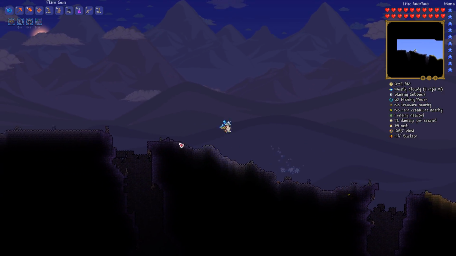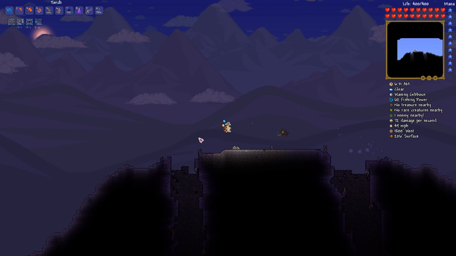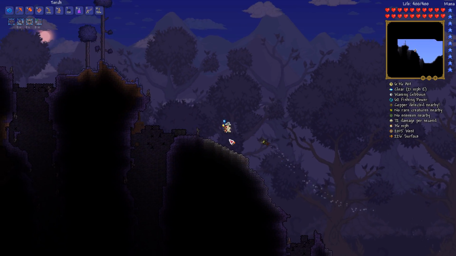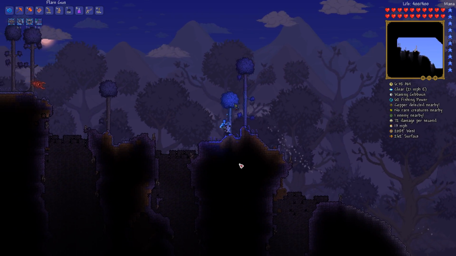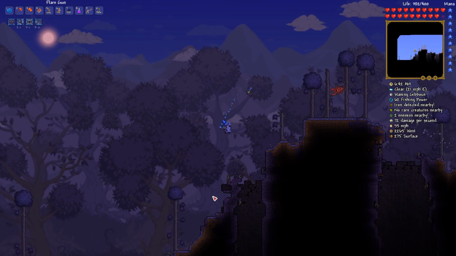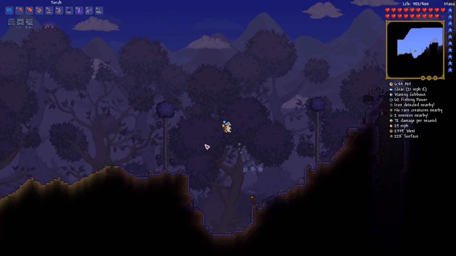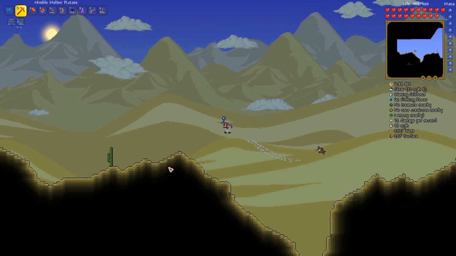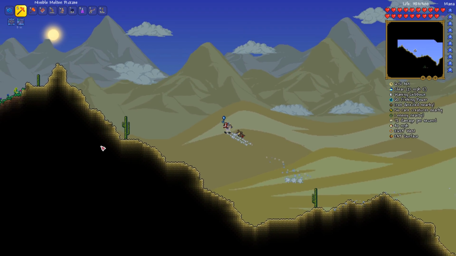Let's see if there's any mushrooms on the surface. I would like to pick them up. I do need them. Any mushrooms? Because I want to kill the Eater of Worlds again. I looked it up. Oh, is it the bone? The Eater's bone. That is the thing that gives you the Eater's pet. And that's what I want. The sad part is it's a 5% drop. So it's not that common.